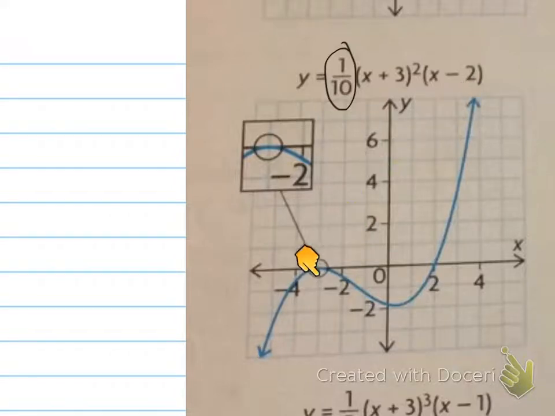We also know something different over here. This one looks like it's passing like a line, so we know this one will have order 1. Over here, this one looks like it's passing like a quadratic, so that will have order 2. Now the question becomes, how do we figure out this A?